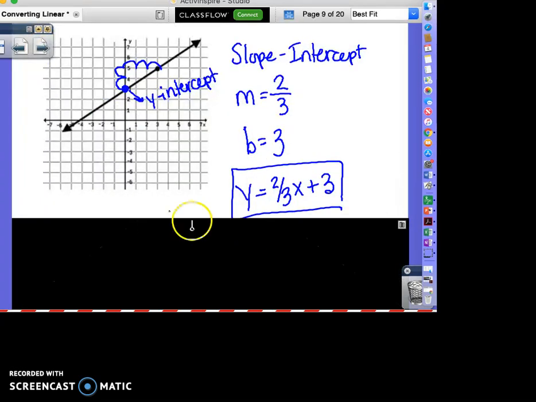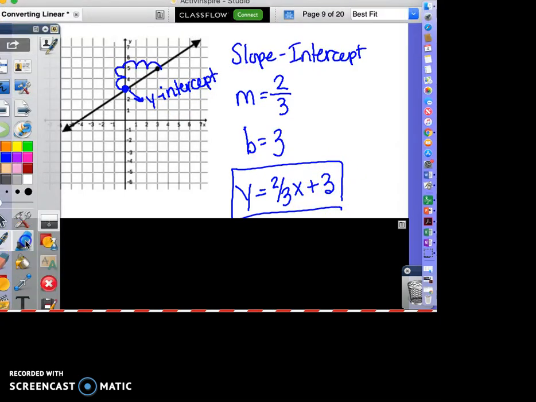Okay, again, we have a line. We can see that the y-intercept is at 3, so that's where I get this 3 from. Okay, let me get a highlighter. So y-intercept, that's this 3. Okay, and then how many do I go up? I go up 1, 2, that's my top number, over to the right 1, 2, 3, that's my bottom number, and that's my slope. So my equation is y equals 2/3 x plus 3.